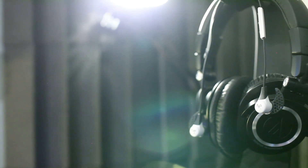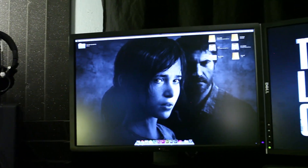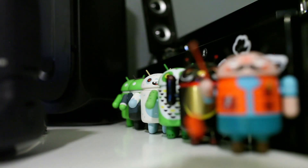Here we got my Audio-Technica M50s and my Jaybird Bluetooth in-ears. As far as computer monitors go, this is my Dell 24 inch UltraSharp — the best series for general color reproduction. I do a lot of photo and video editing, so this is most definitely the best bang for your buck.